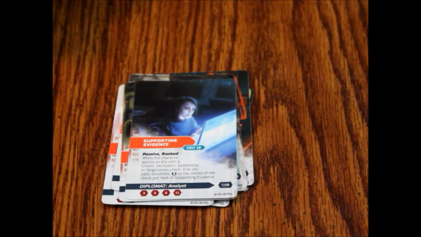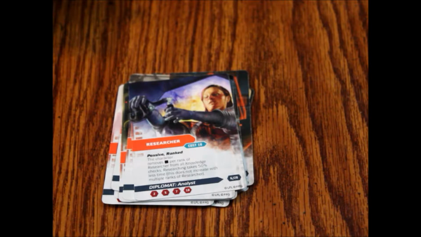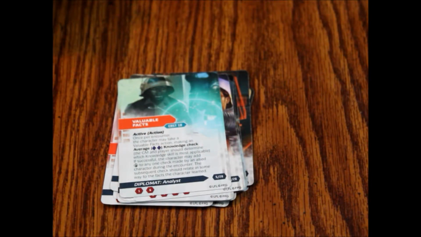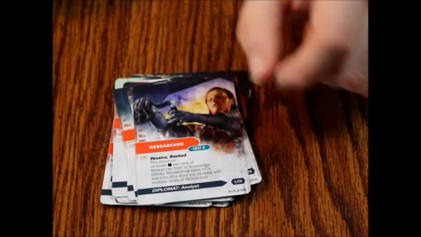Card number 6 is a Researcher, cost of 10. Valuable Facts, cost of 10. Technical Aptitude, cost of 5. Codebreaker, cost of 5. Knowledge Specialization, cost of 5. And lastly, Researcher, cost of 5.